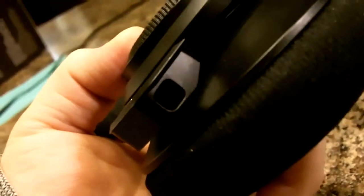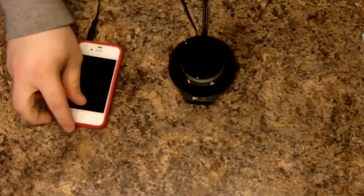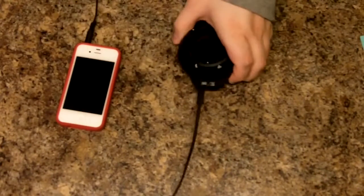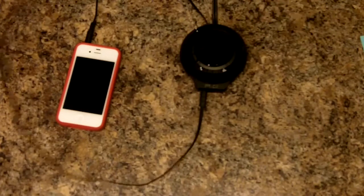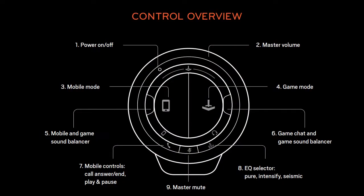So while everything looks and sounds great, it's time to get into some stuff that I don't like about this headset. And really the only thing is that the microphones are lacking a bit. I haven't heard any complaints about people not being able to hear me, but as you'll hear in the samples the microphones could be a little bit better. So this is just my opinion — go ahead and take a listen and you can tell me what you think.